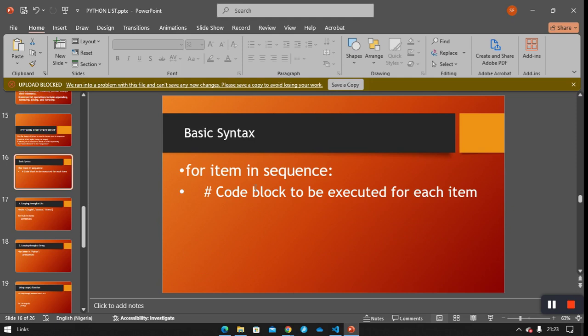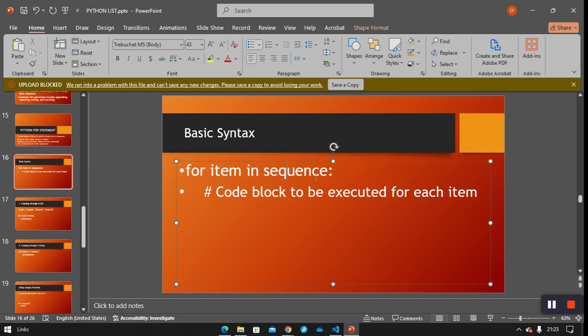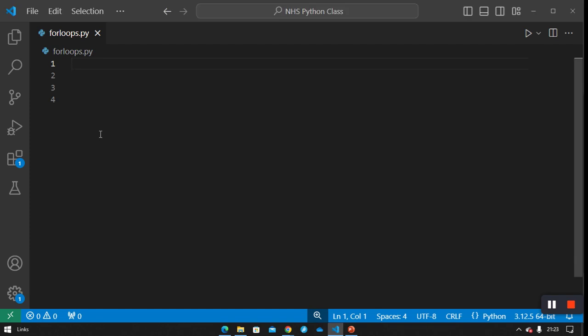This is the syntax: for item in sequence, then your code execution block comes here. It may not be only print. Print is just to tell you what will happen if you use for item. Can anybody interpret this sentence in code? What is it trying to tell us?